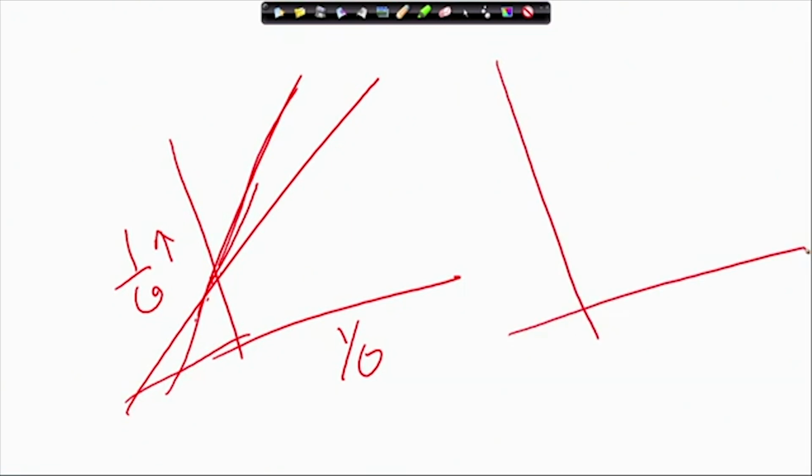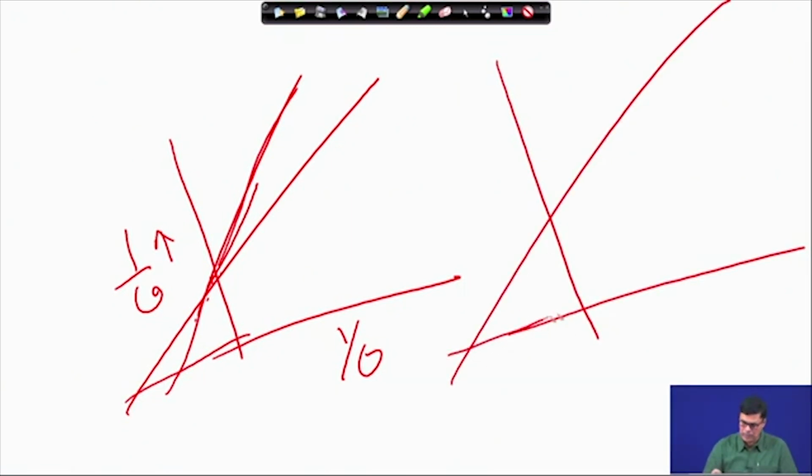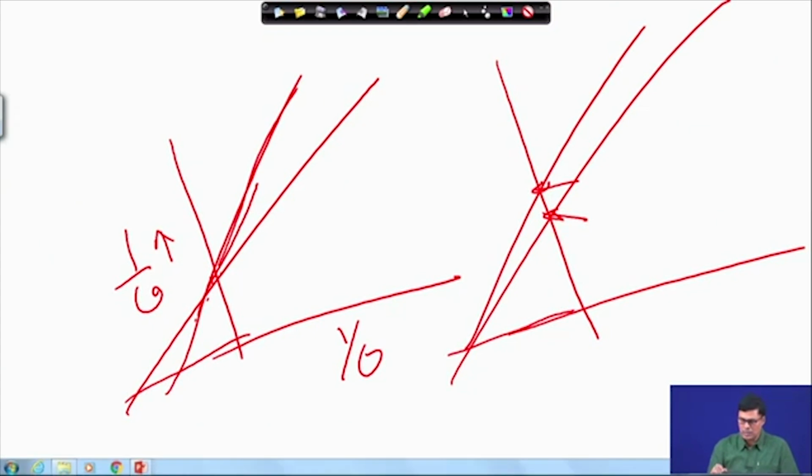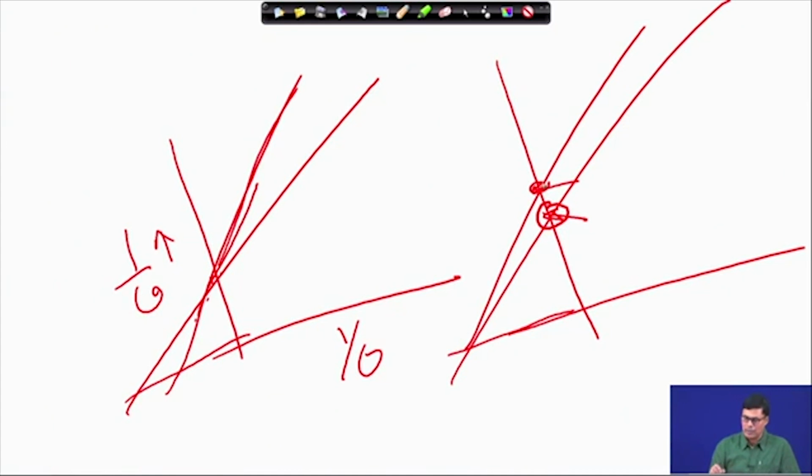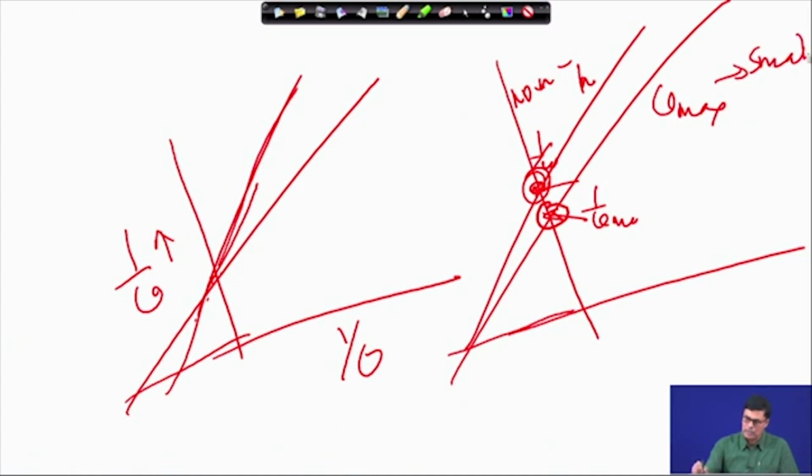But in case of non-competitive inhibition, the situation is different. Here it will be like this, so the point of intersection will be different. This is Vmax, and this is Vmax in case of inhibition. In non-competitive inhibition, the intercept 1 by Vmax will be higher, and since 1 by Vmax is higher, Vmax will be smaller. That we can find out in case of non-competitive inhibition.